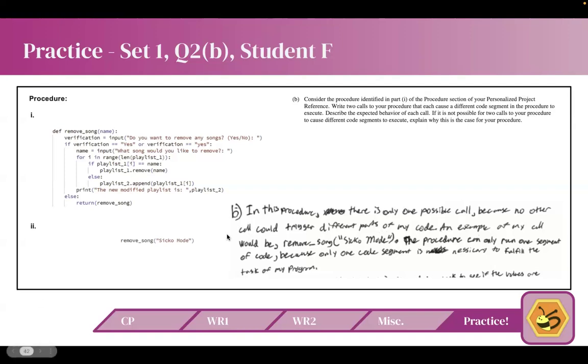Does it count as a different code segment if, for example, the user mouse click is not in the boundaries and none of the code would run? You have to actually call the procedure, right? If inside the procedure you check whether or not you're in bounds and you return if it's not in bounds, then yes, that would count as a different call. But if you just don't even call the procedure if you're not in bounds, then no. So it's very context dependent. Does that make sense?